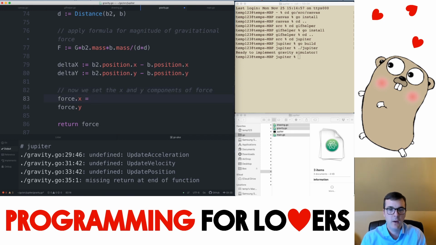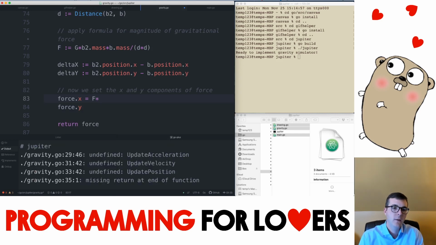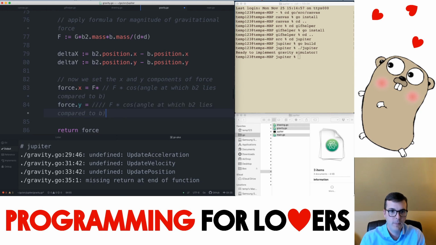The way that we did that on the pseudocode level was to say it is equal to the magnitude of the force times, and what we wanted was f times the cosine of the angle at which B2 lies compared to B. Okay, and force.y was going to be equal to f times the sine of this angle.